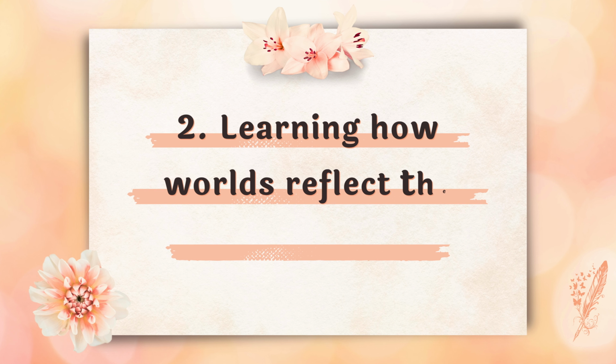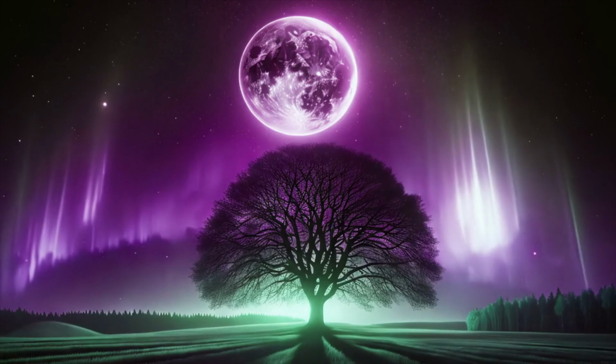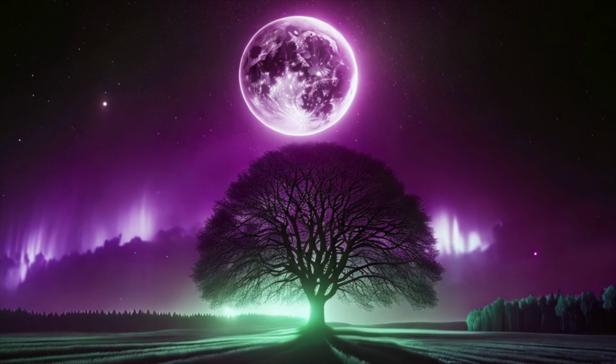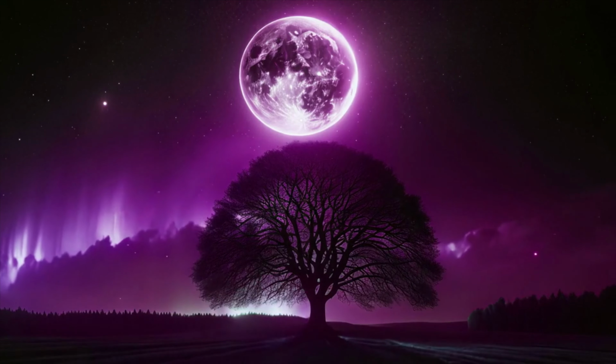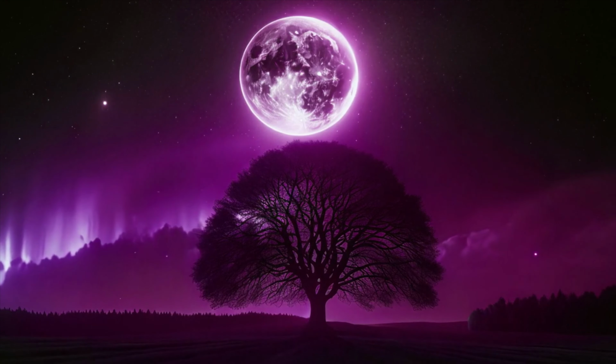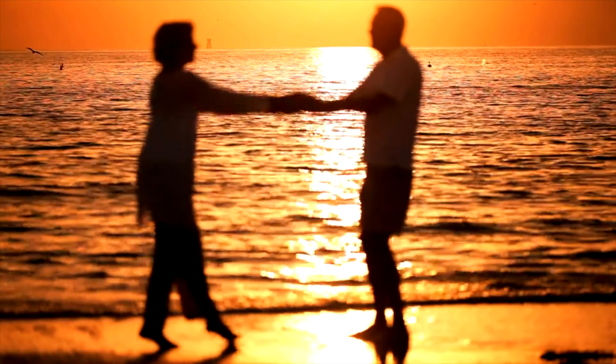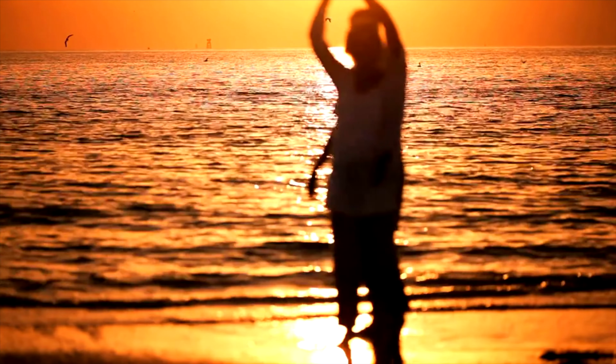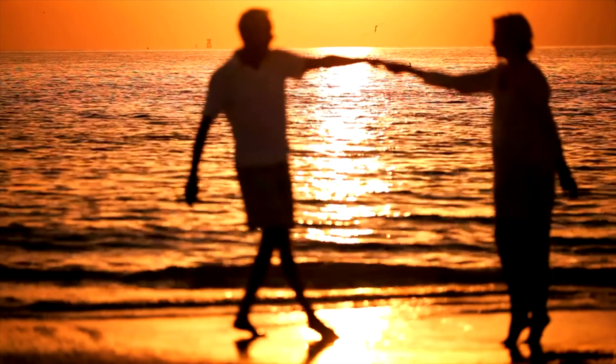Tip number 2, learning how worlds reflect the story's mood. World building isn't just about creating cool settings. It's also one of the most powerful ways to set the tone for your story. If you want to provide a completely immersive experience for your readers, make sure that the world of your novel reflects and reinforces the tone and overall feeling of your story.